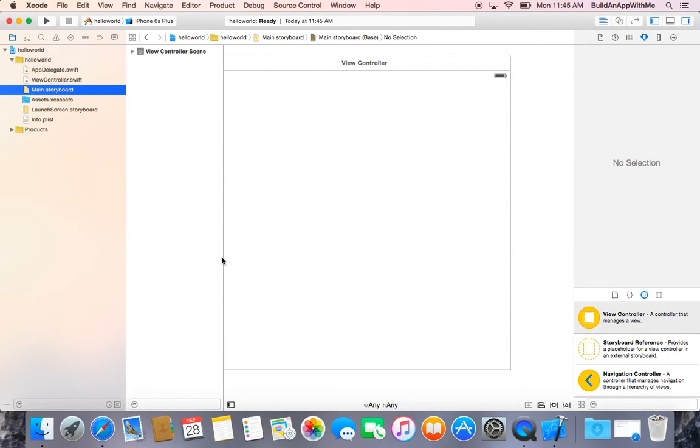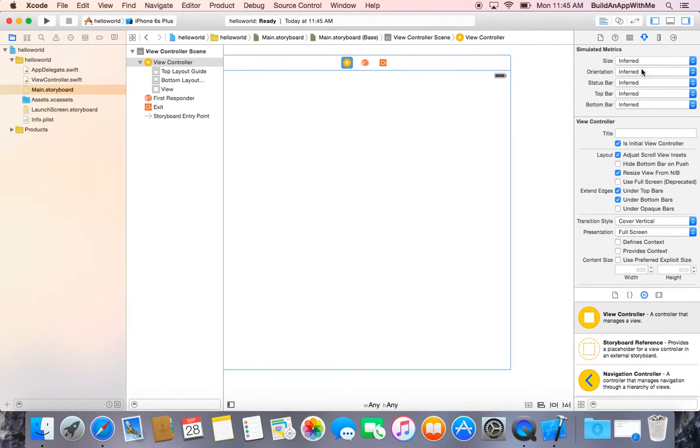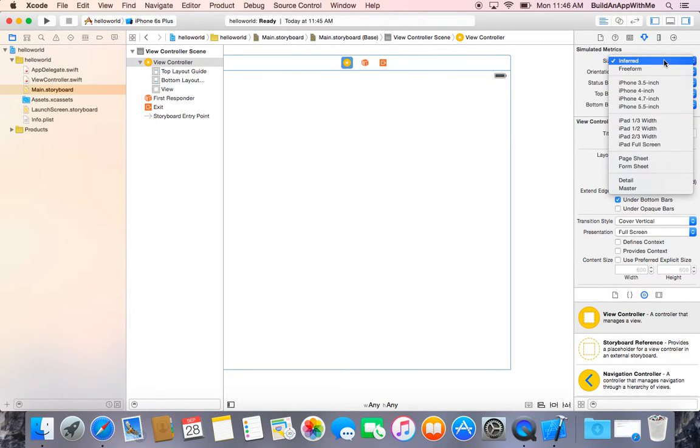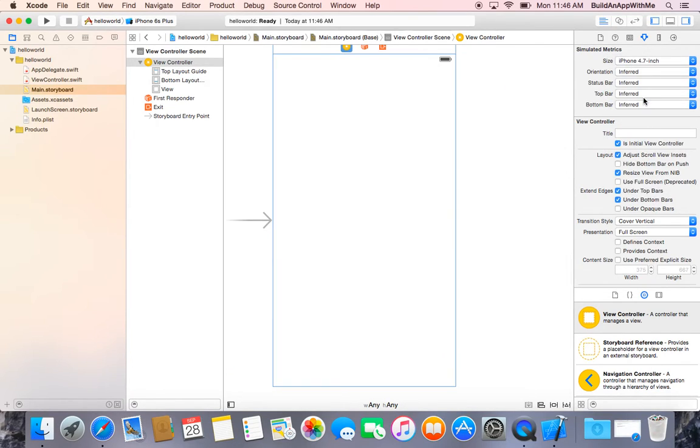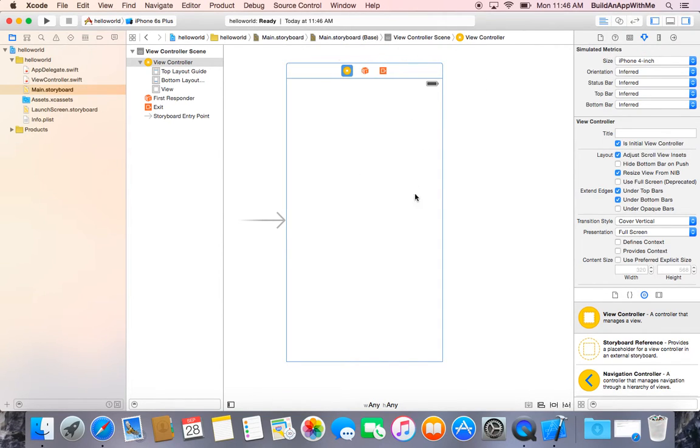Let's focus on the storyboard area. What you see over here is the area. It's a little big, so I can select it and say that I want to work on an area that's more similar to an iPhone 4-inch, right? This fits nicely on my screen.